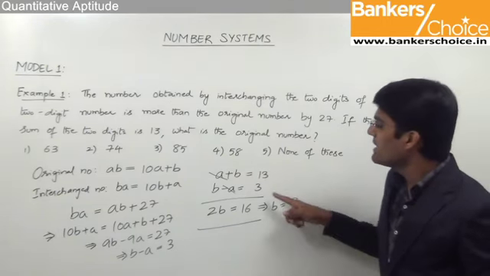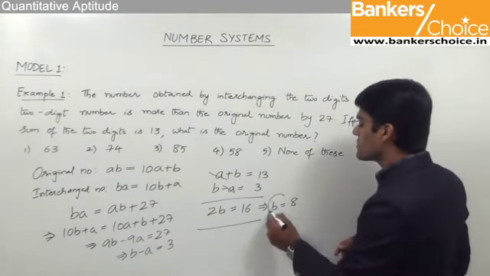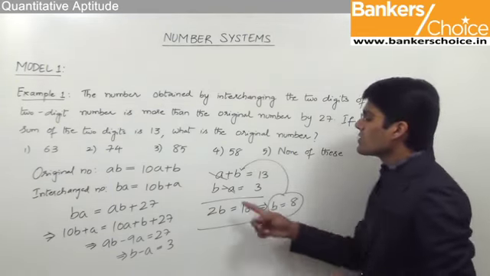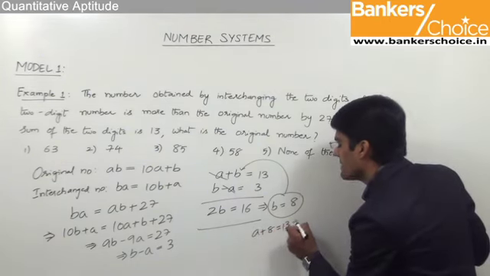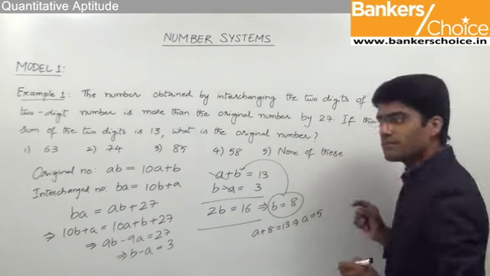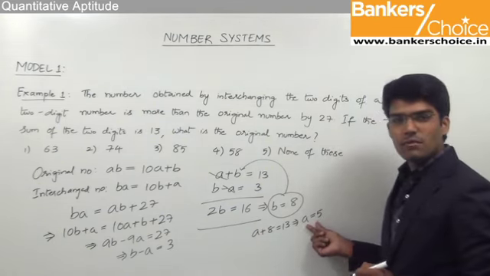So we know that the digit B is equal to 8. And now by taking B in any one of the equations, we can find the value of A. So let us substitute B equals 8 in the first equation. A plus 8 is equal to 13. That means very clearly A is equal to 5. So now we know the other digit A is equal to 5.